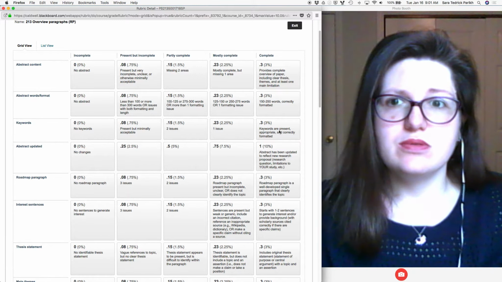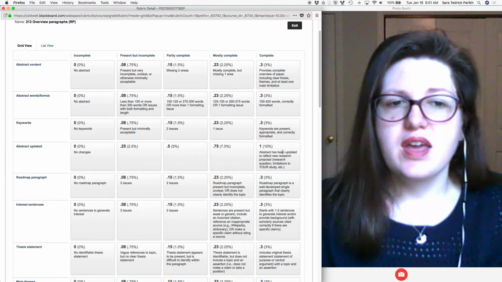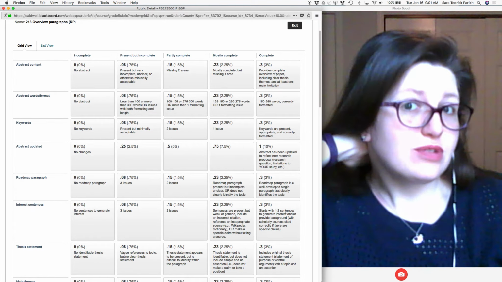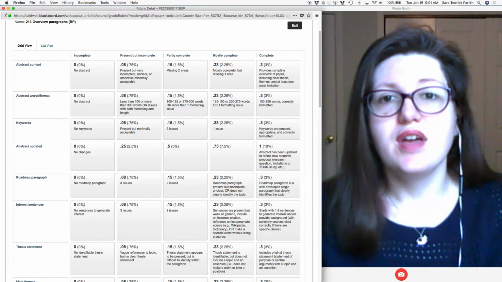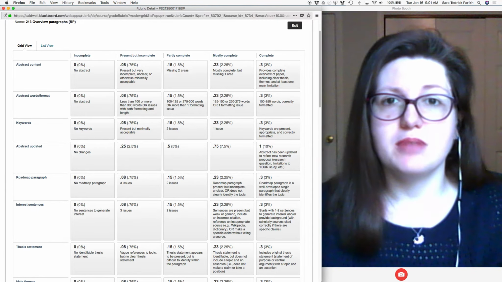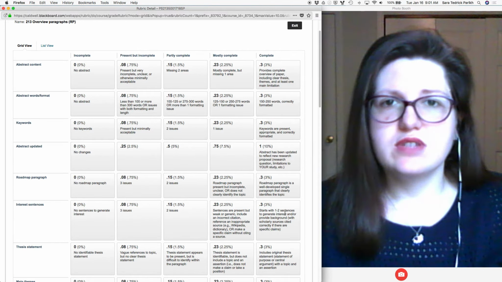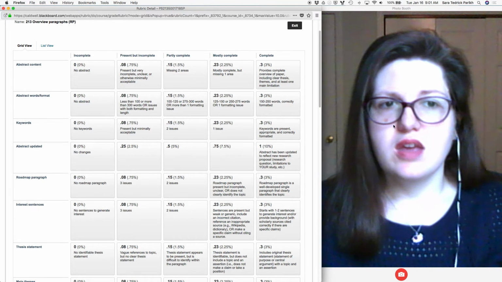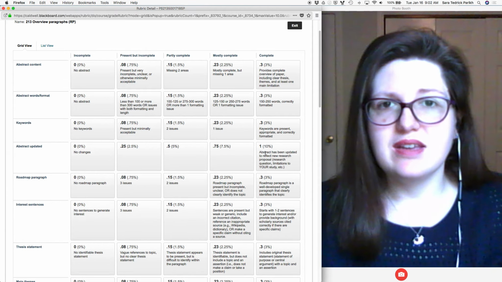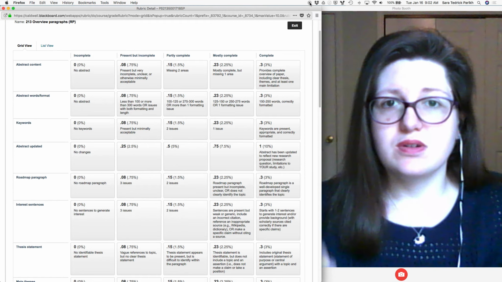And again, as you go through, you'll notice there's a lot of similarities from one assignment to another. And so you can go through and say, okay, did I do this? Anytime you have a question about, I'm not sure how to do this section, I'm not sure what she's looking for here, the rubric is a wonderful place to look, because most things have a template or an outline or something, but not absolutely everything does. And even if those documents aren't really helping you, the rubric is a great place to look, because I've tried to make it as specific as possible so that I can easily give you feedback on anything that you're not doing well on. So that's how you update your overview paragraphs.